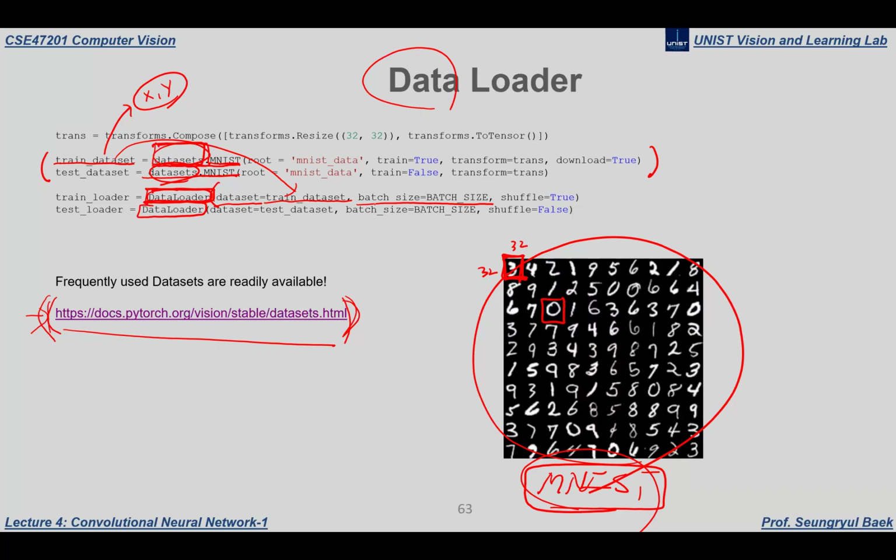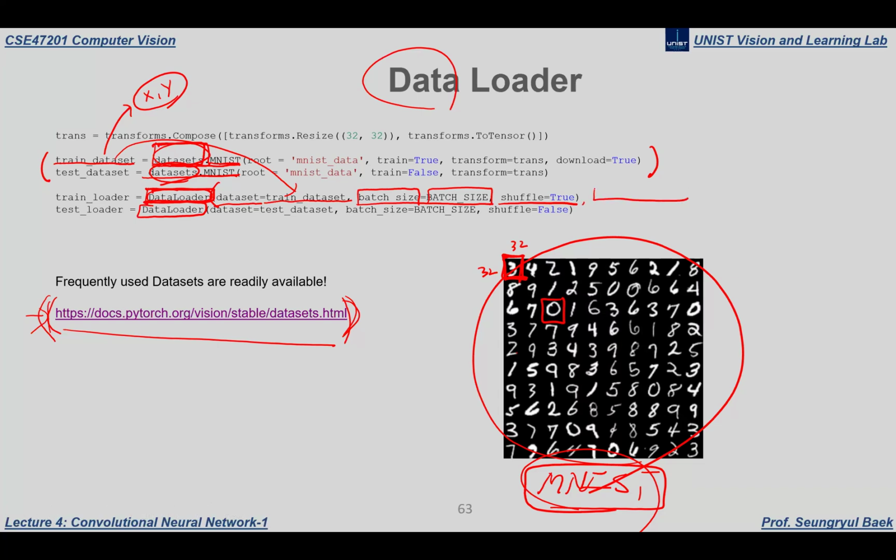So as I told you, we will process multiple images together, and that is called a batch. And you can specify how many images are processed simultaneously here. So the batch size, we defined it as 32. So we will simultaneously process 32 images together, okay? And this shuffle means you will shuffle the order of the data when loading the data.